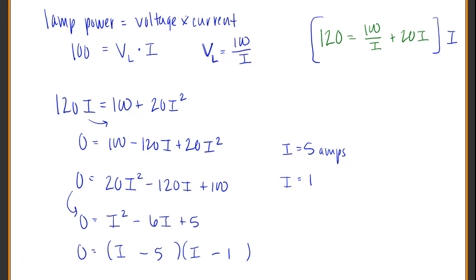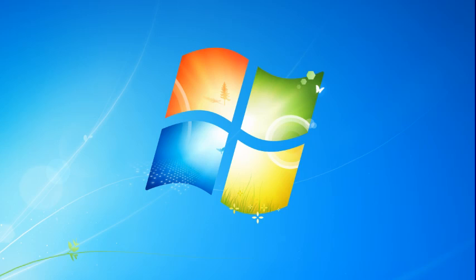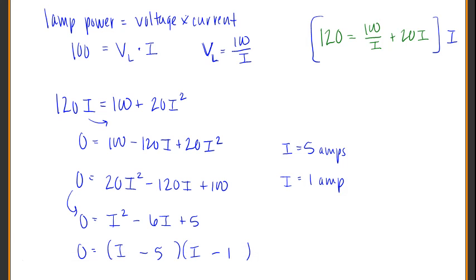So it's basically telling us that when I equals 5 amps, or when I is equal to 1 amp, then we found that nice situation where a 100 watt lamp is in this system and it's working in this system. Now here's the question. What's the whole difference? Why the two different potential amps? Why 5 and why 1? Shouldn't it just kind of only be one possible answer? It's like, what's going on here? Well, what we're kind of finding is the fact that we technically have two potential lamp sources, or potentials for lamps.